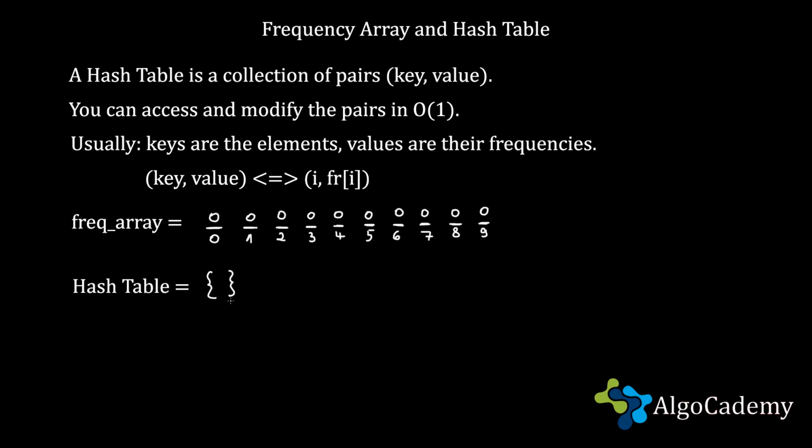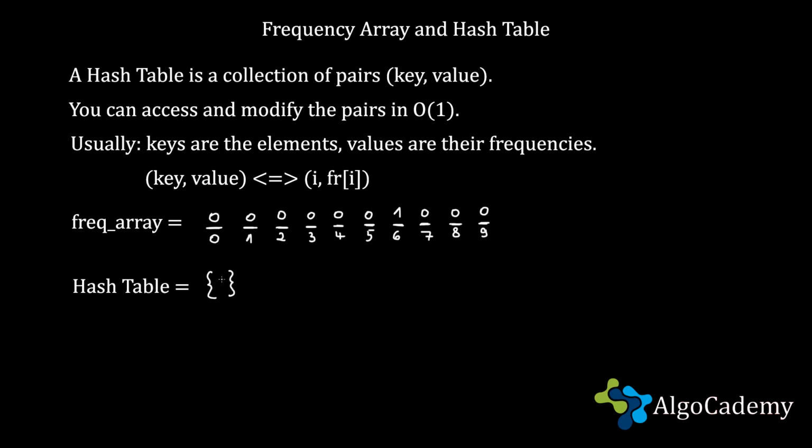Now, let's say the boss calls me and tells me, hey, Andy, I want you to insert the value 6 into the collection right now. What am I going to do? If I was to work with the frequency array, of course, I would have just incremented this value. So now frequency of 6 equals 1. What am I going to do in the hash table? Well, remember, these pairs mean that I have a value which is equal to the first element in the pair that appears a total of the second value in the pair times in our collection.